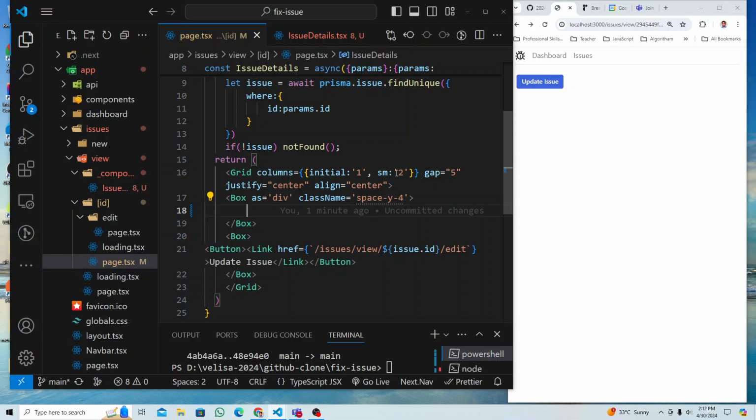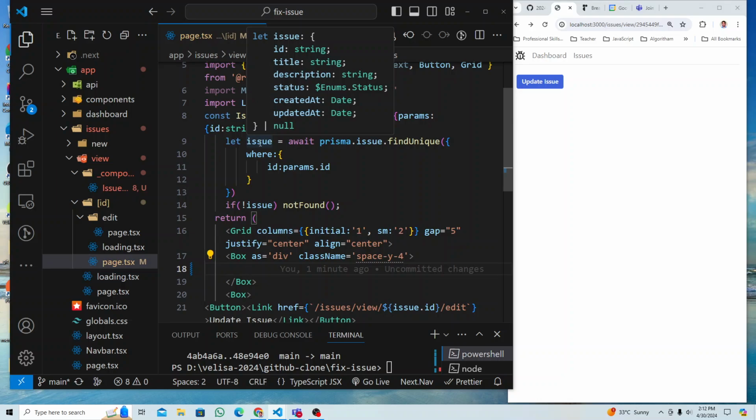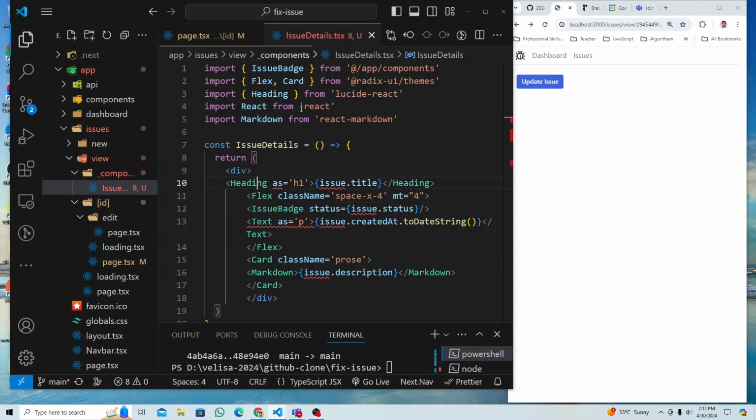You know that we have this data fetching, so we have to send this data also to that issue details component. So we're going to send that issue. Let's receive that props issue.